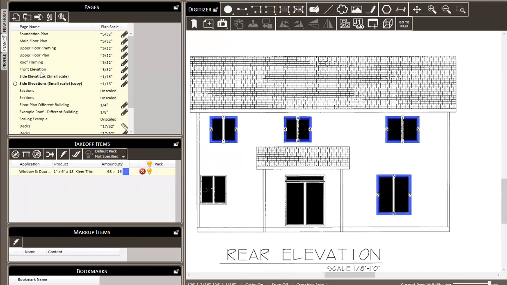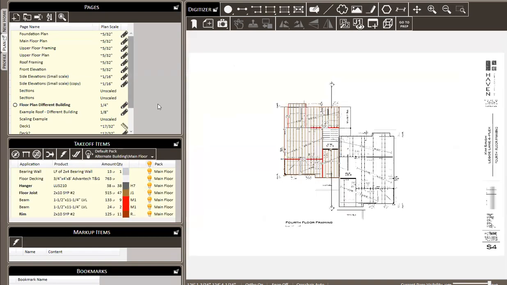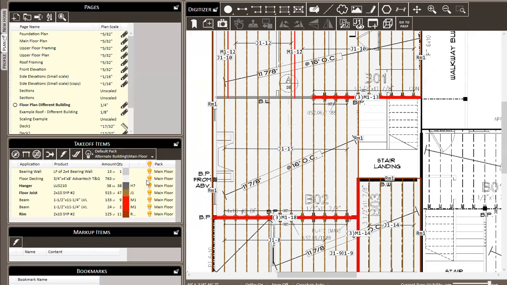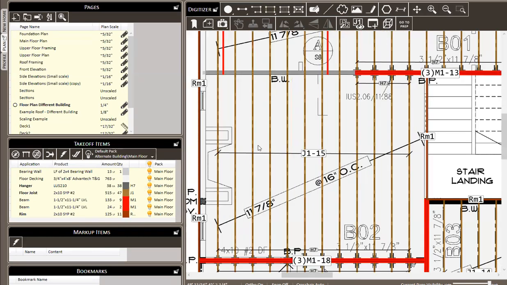Another one, I'm going to jump over here to a floor system. Let's say this is a dimensional floor here, and we wanted some mid-span X bracing to be here on this. Of course, that becomes a little bit problematic, for a couple of reasons. One, we don't necessarily have an application in here called X bracing per se. So if you are looking for some mid-span X bracing, you're not going to find an application that looks like that.